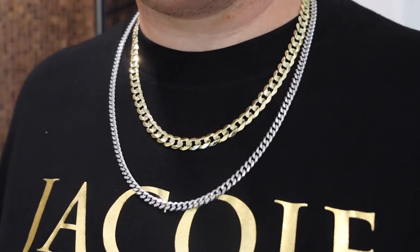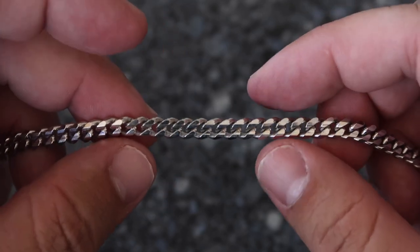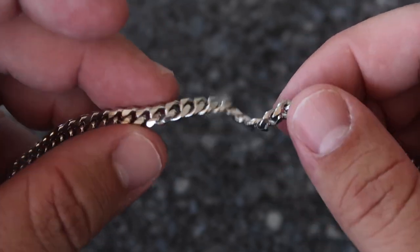Is this a big deal to me personally? Not really. But I know some people will have the expectation — because most of the time when you're watching jewelry clips you see perfect models wearing a chain that's perfectly laid out, centered, and looks good — that's your expectation. But I'm here to tell you right now that your link chain will fold and give everybody a nice little wink. Even though it has tight links and it hangs straight, it's still going to do that.